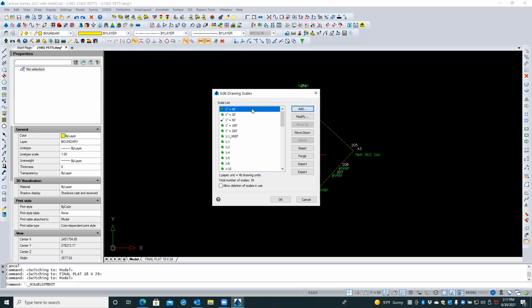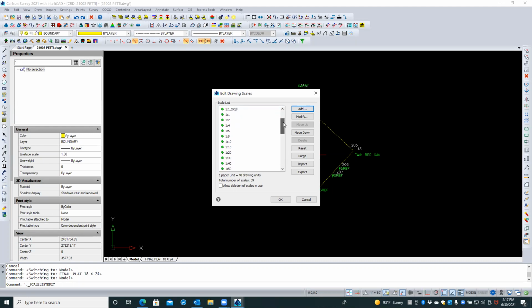And so when you look down here at these ratios, 1-40, you see that one? Well, that's the way AutoCAD considers it. It looks at it as 1 inch equals 40 feet. It's not really true. If we were doing metric mapping, we would still have a true ratio. So it's a little bit confusing. That's why I like to use these ones that are 1 inch equals and they're spelled out.